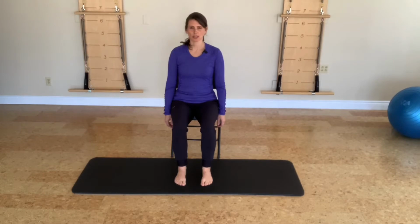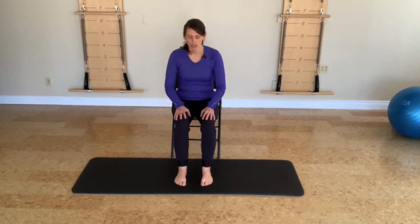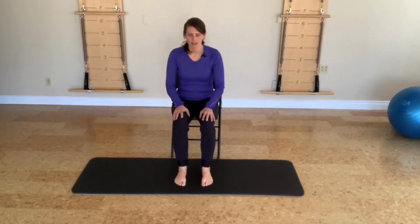Good. Open your eyes. We're going to start with your hands on your thighs, and you're going to round your back and then come forward and arch a little bit. Round back, arch forward. Round back, arch forward. Loosening that low back. Not looking for a major stretch. You're just really looking at moving with ease. Keeping it comfortable, no pain. So if you're feeling pain, make the movement smaller.